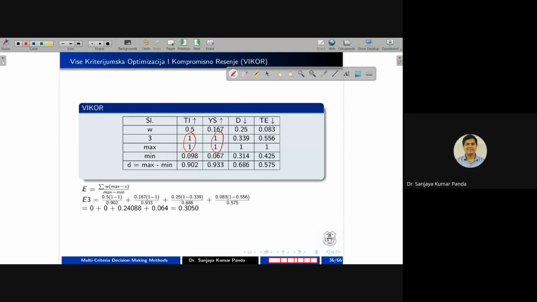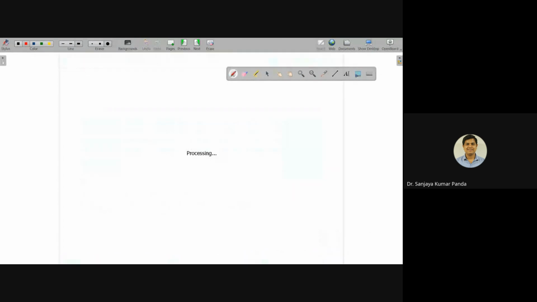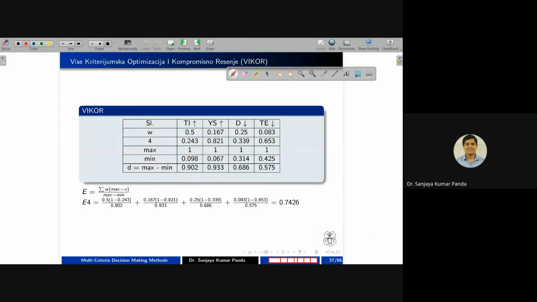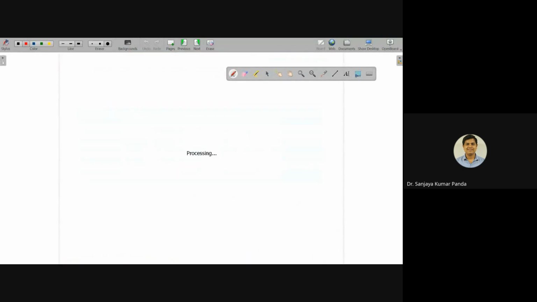So you are getting 0 plus 0 right here, because that particular alternative is the best alternative for that particular attribute. That's why you are getting 0. Similarly, we calculated E4, E5, E6 and E7, because we have 7 different alternatives. All these values are summarized here.